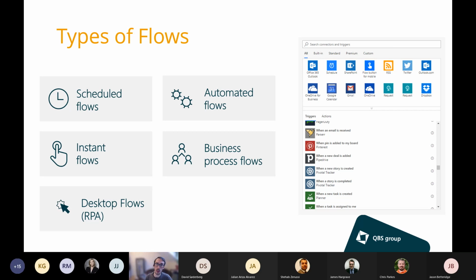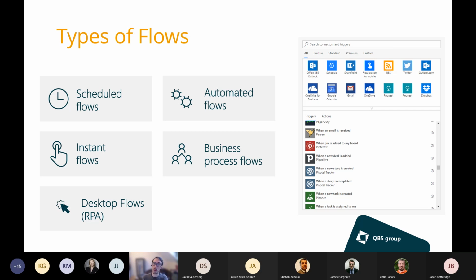We have automated flows that you can trigger on something that happens somewhere in your business, be it inside of Dynamics 365, maybe an order gets closed or something similar to that, or maybe an email comes in that is a queue or rather a trigger for Power Automate to automatically start a process in the background. We have instant flows, which is just a big button that lives somewhere and you can click that button whenever you like and it will trigger automatically. We also have business process flows, although that's slightly more manual. That's actually a human process where a human goes through several stages and follows several steps. So we won't really be focusing on that too much.